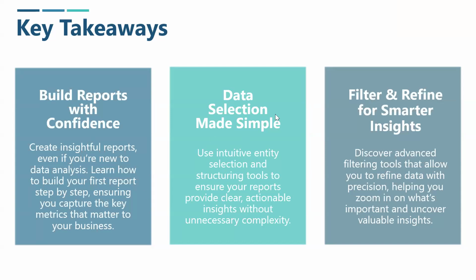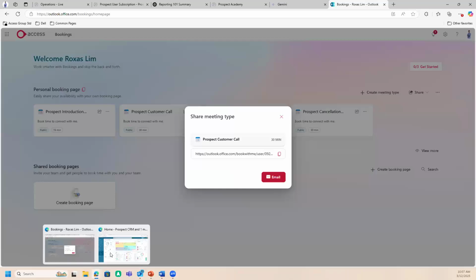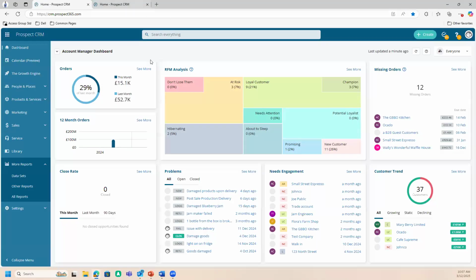Going to switch to the live demo. Oops. Is everybody able to see the home page as well? Can I get some thumbs up again? All right, cool.